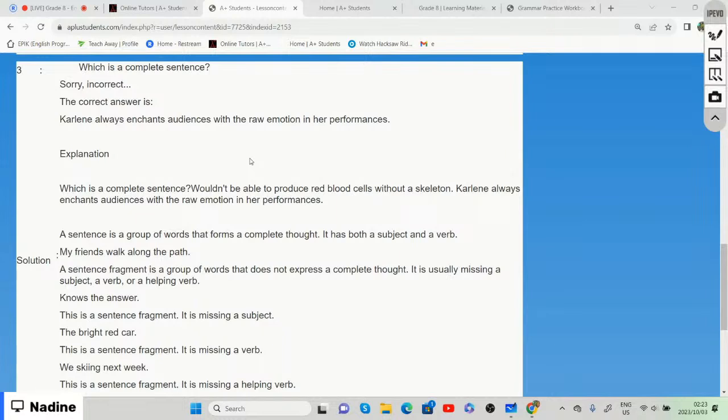Do we choose the first one, which is, wouldn't be able to produce red blood cells without a skeleton, or, Carlin always enchants audiences with the raw emotion in her performances? So we need to choose the correct one that is a complete sentence, a complete thought. All right, so basically, Carlin always enchants audiences with the raw emotion in her performances.